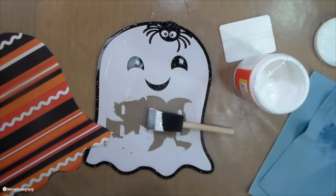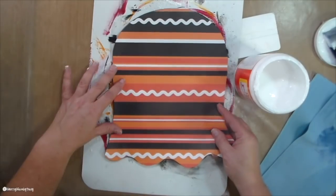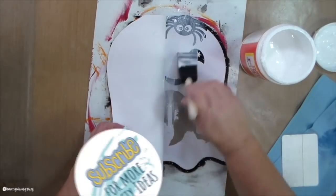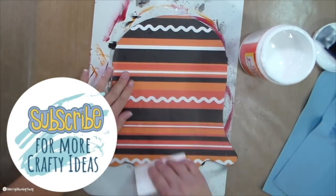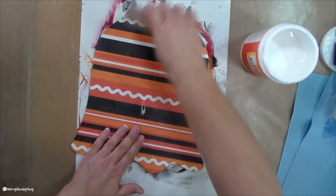So now I am just putting a layer of Mod Podge to attach or adhere my scrapbook paper to my ghost. I kind of work in sections. I found that that works better for me. So I just put the Mod Podge on and then smooth it out with my squeegee and let that completely dry before I put a layer of Mod Podge on the top of the scrapbook paper.